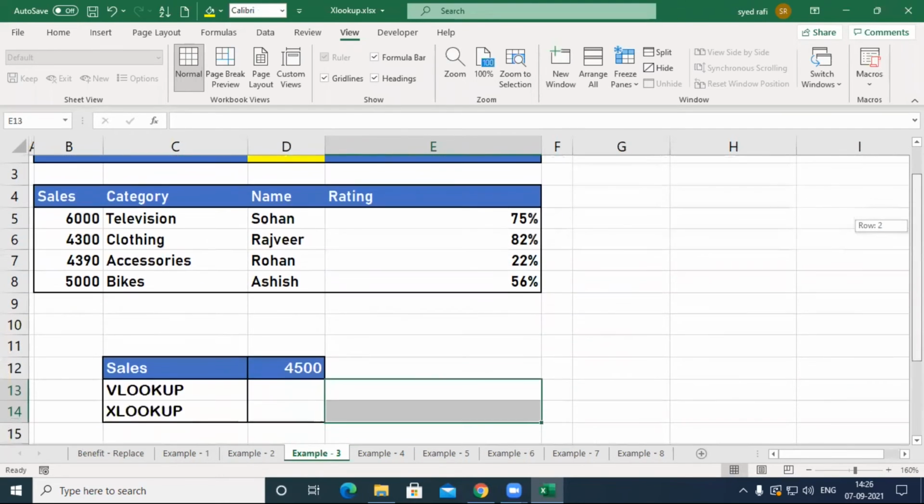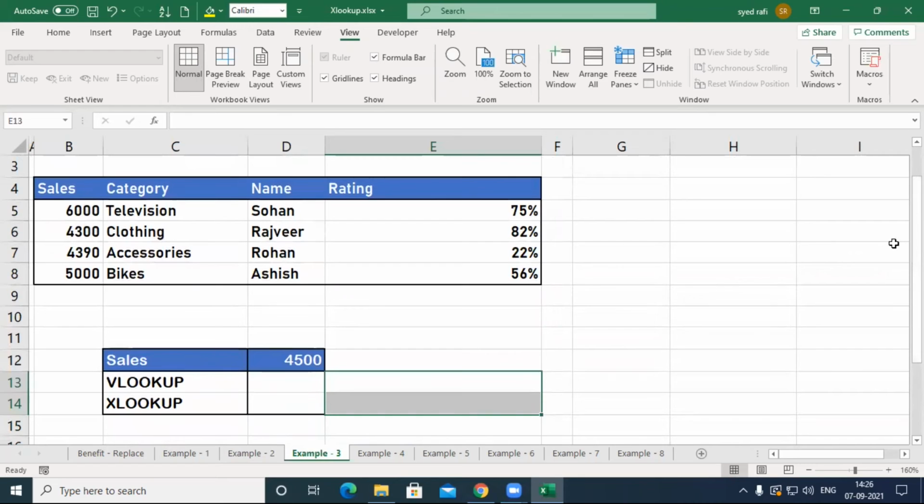By using VLOOKUP, I want to search 4,500. Its rating, if the sales is 4,500, how do I get the rating?